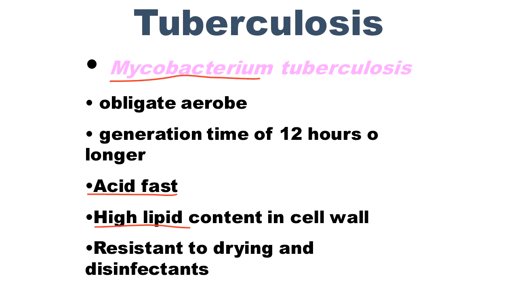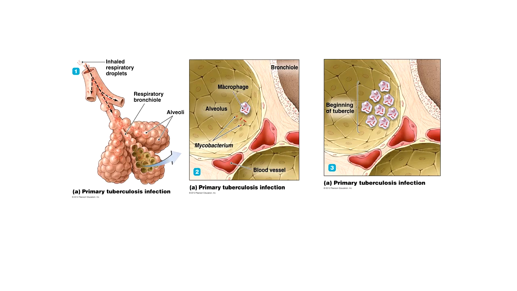And the fact that they have these very thick lipids, these mycolic acids in their cell walls, makes them very resistant to drying out, very resistant to disinfectants, and also very resistant to the penetration from antibiotics. This particular bacteria is a very slow-growing bacteria. For a population to double, it can take anywhere from 12 to 24 hours, depending on the strain. Now, there's 2 types of tuberculosis. There's primary TB, and then there's secondary TB.